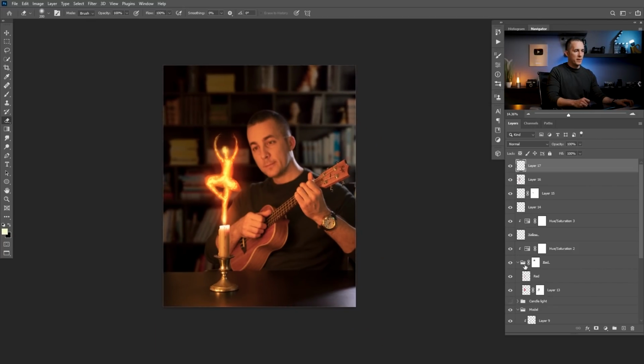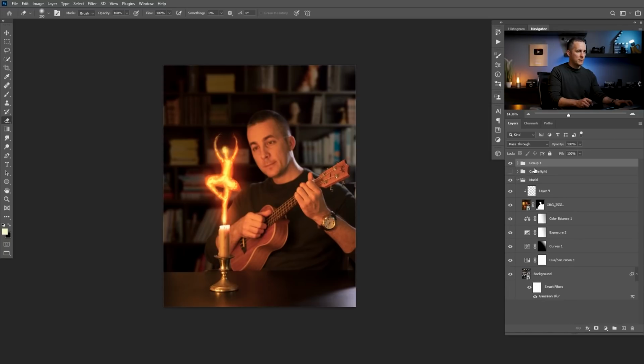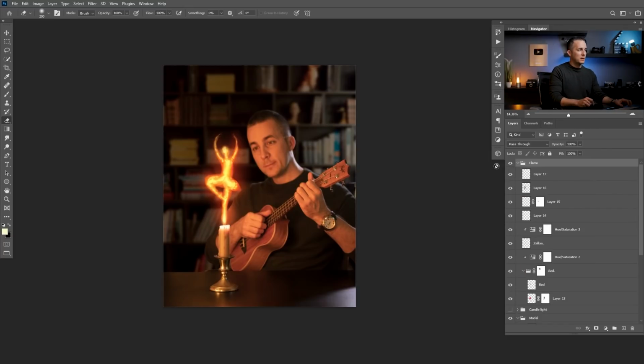So I will now group everything right there. Flame. This is flame. And this is my version before. Let me show you. This is my version before. It's more stylized, so it's more slim, so to say, and it's better. Definitely it's better. I invested more time here, but it's better because it's slim. But this is more like this, and this is why it looks like that.